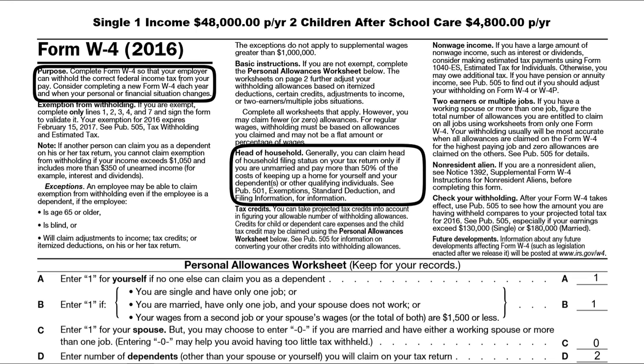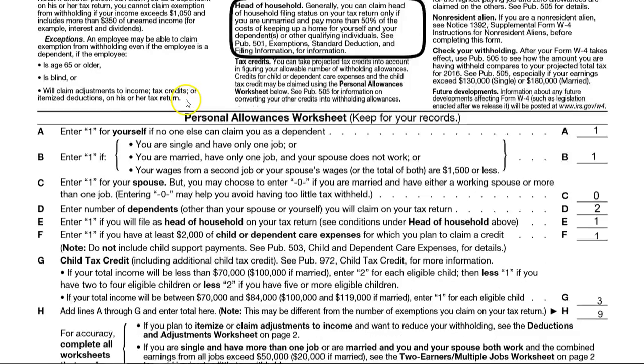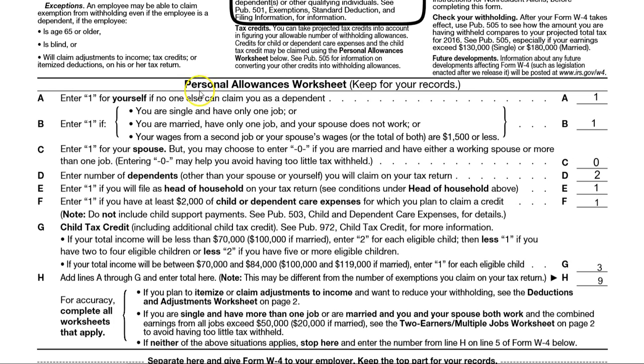And if your financial situation changes, so if you make less, that could possibly have you change it. Or if you make more, you would have to change this form because it states certain income levels where you might have to do that. But we'll dive right in down here, and you can notice it says personal allowance worksheet, keep for your records.